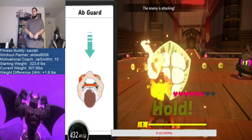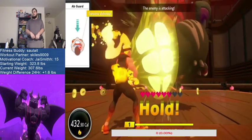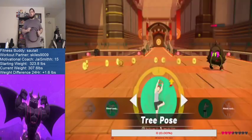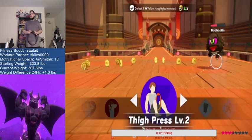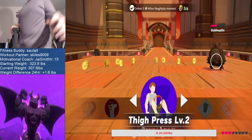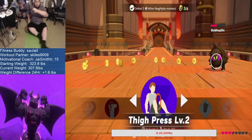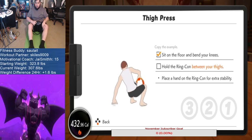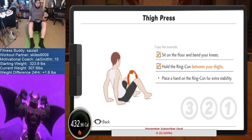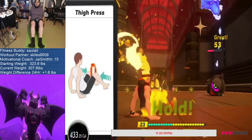Oh, another ab guard. With your legs bent slightly, squeeze. You got this. I got you now, old one eye. Let's do thigh press. It's been a while. I haven't looked at the suggested levels in a while. I wonder if we're still on pace with the suggestion.